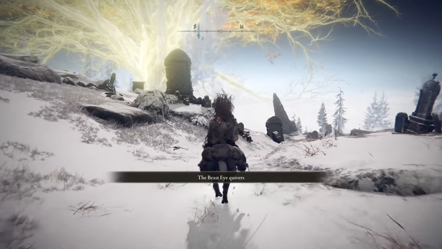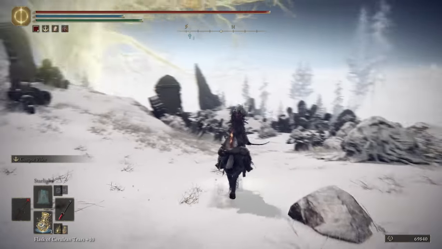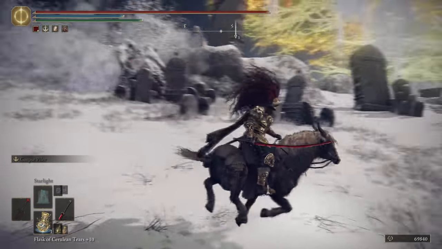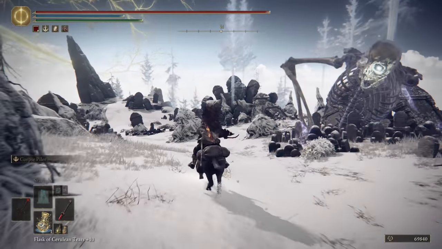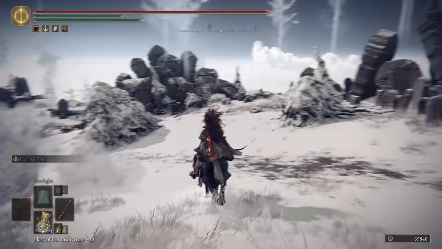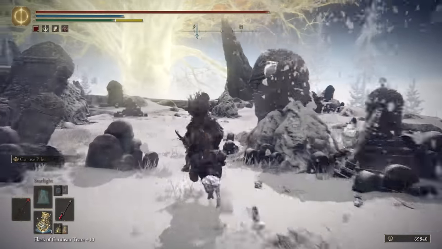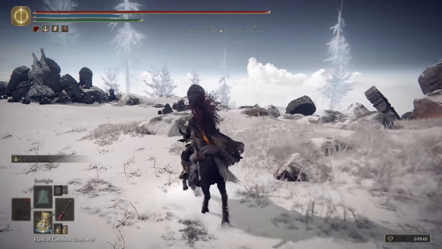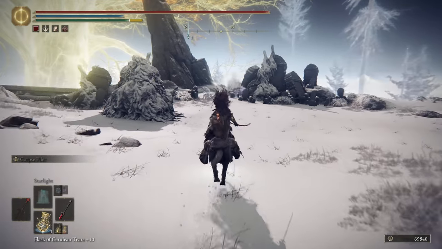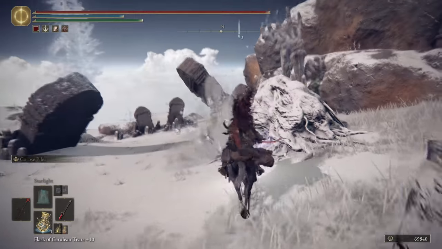The Beast Eye Quivers. Okay. Oh my god, it's one of these again. I don't know if you can kill those things. Okay, that's not... Is there two of them? Oh my god. There's three of them. Okay, maybe it's just... hold on, let's see if there's multiples. I can't tell. I saw the Beast Eye Quivers. I don't know. All right, buddy.